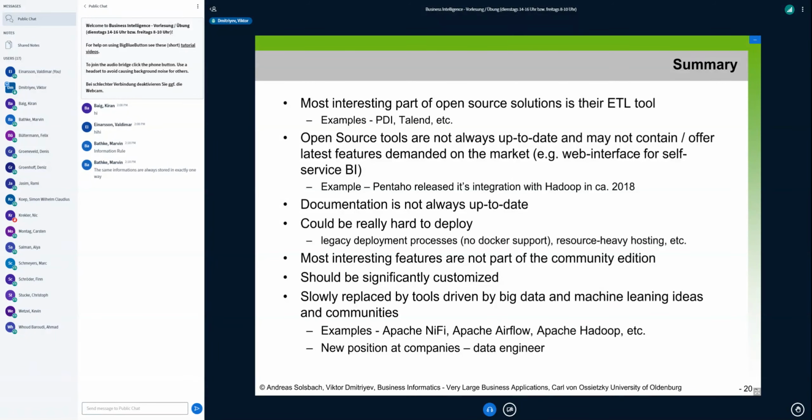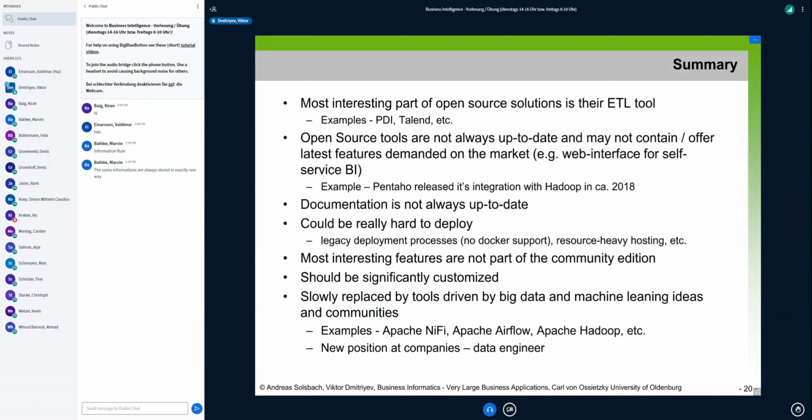Because in the case of Pentaho, you will open the documentation, read it, and see, okay, this is a nice report, let me create it. And when you try to create it in the open source, you will notice that you are not able to use most of the features of this nice report from the documentation. Why? Because it's not a part of the community edition. It's a specific example of Pentaho.